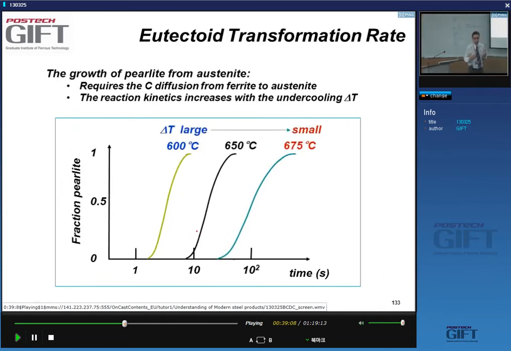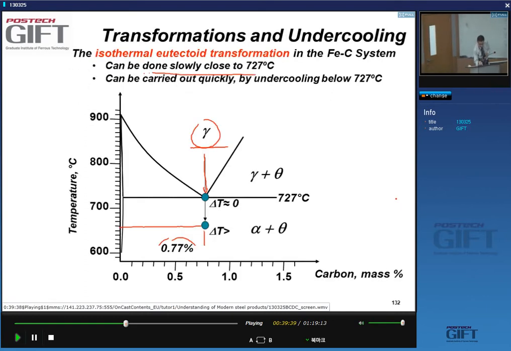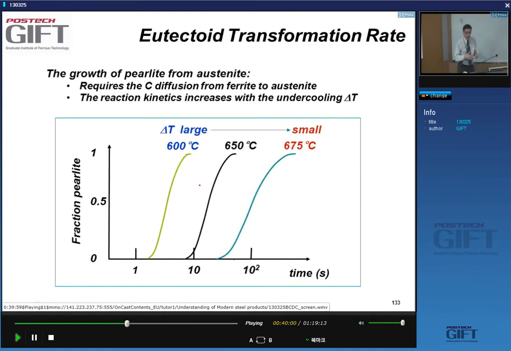And so we can look at the growth of this pearlite by doing exactly this simple thermal cycle, of putting your material from a high temperature in the austenite stability range into a furnace at different temperatures below 727. The temperature at which we do this is below 727, so we call this the undercooling: the amount of degrees below the eutectoid transformation temperature. And what we see is that the austenite transforms to pearlite, but at different rates. The kinetics of the transformations are different.